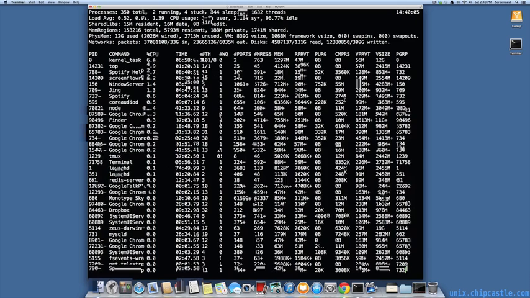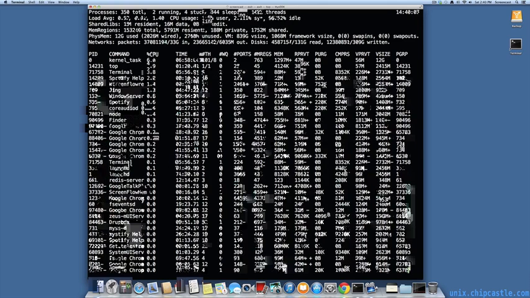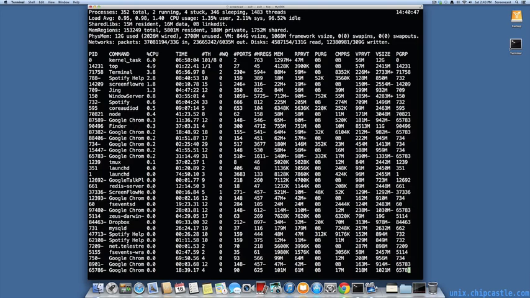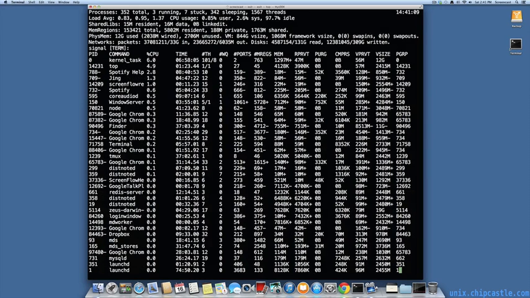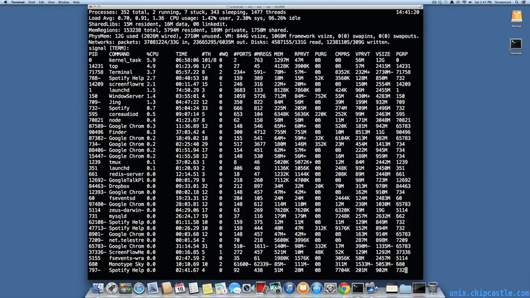We can also send signals to processes listed from top, such as SIGTERM, or TERM for short, which will send a signal to the specified process requesting that it terminate immediately. In this case, I'm going to send a TERM signal to a process by typing an uppercase S. Following the prompts, I can type in the signal name such as HUP for hang up, KILL for kill, or TERM for terminate, among others. In this case, the TERM signal is the default, so I'll just press the Enter key.